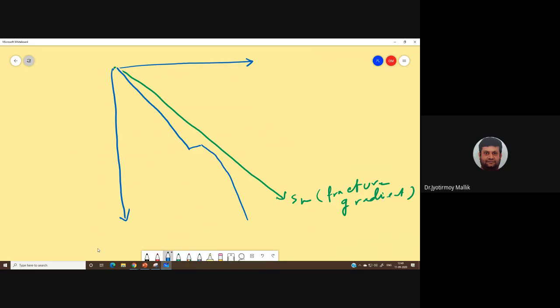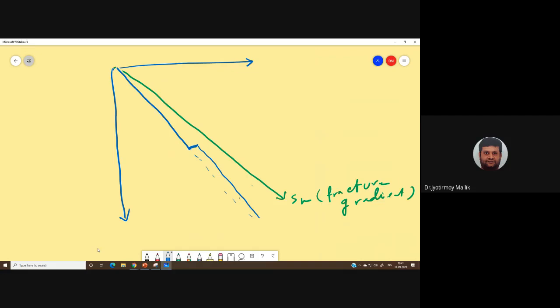It follows the same gradient. I think I have not properly drawn it parallel to this line. Okay. But there is an overpressure shift. There is a virtual shift. So my drilling window is reduced.